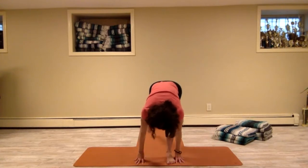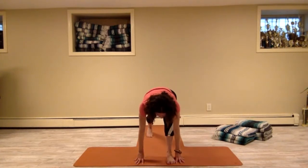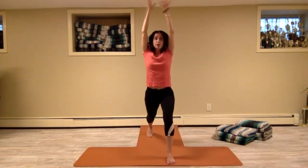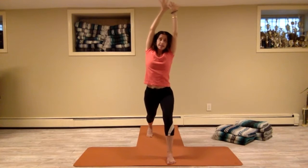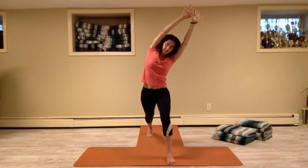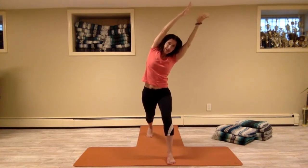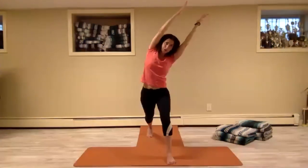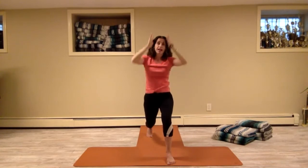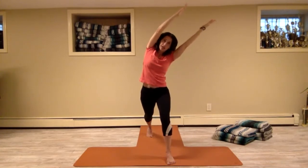Step your left leg long back behind. Reach your arms forward and up. Hook your thumbs, your second way of hooking, and side bend, stretching over to your right. Let's separate the hands. The palms face each other, shoulder distance apart. Simultaneously bend your back knee as your hands come to prayer. Then side bend with the back leg straight.